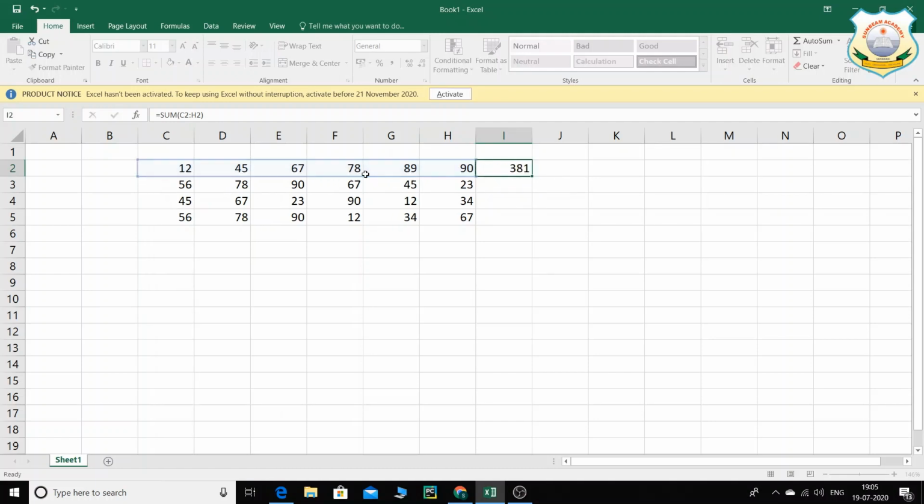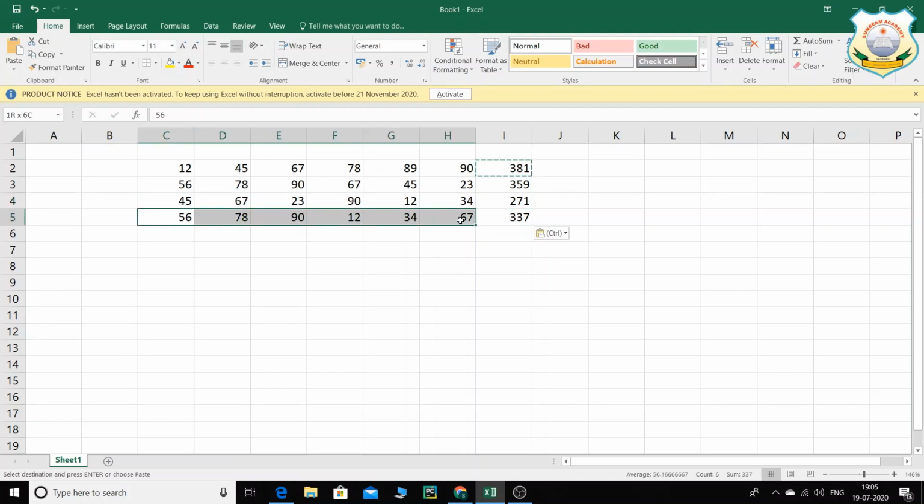And the moment I press Enter, you can see that there is the total. These numbers are now added and the total has been displayed out here. Now in case I want this same formula that we have just generated to be copied over here, I can simply copy this and then paste it one by one, and you can see that is a cell reference. This is the total of these numbers, this is the total of these numbers, and the last one is the total of these numbers. So this is how you can do the addition using the Autosum feature.